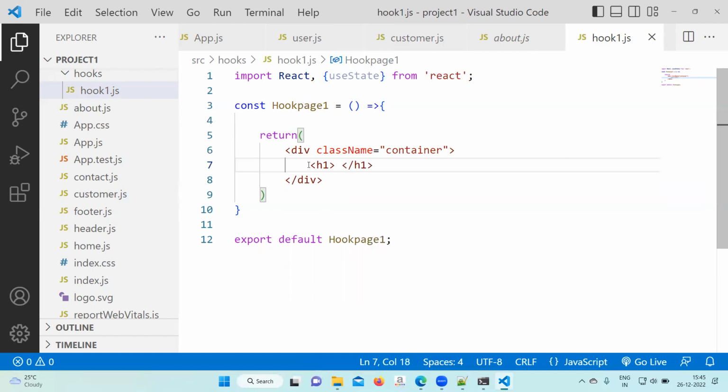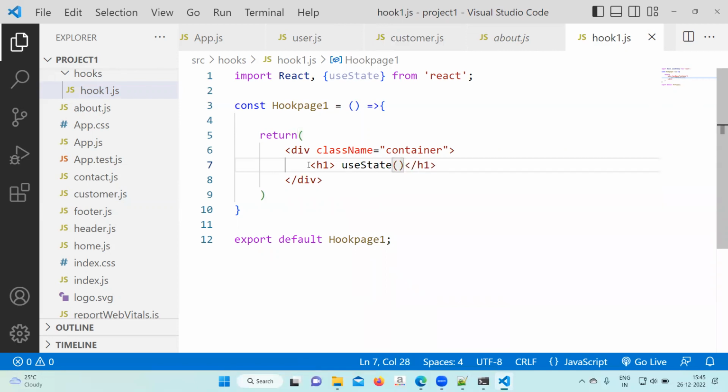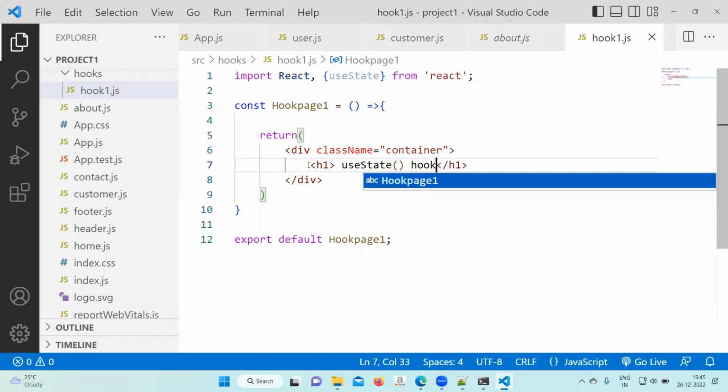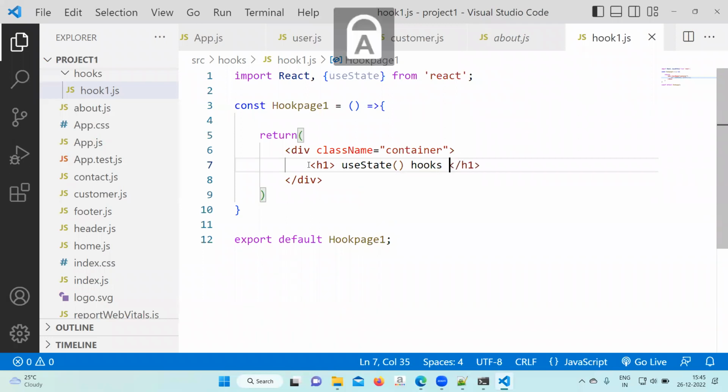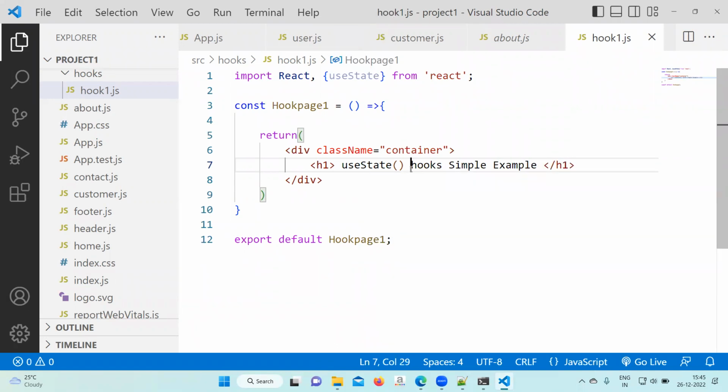useState example. Or also you can write how to use state hooks.